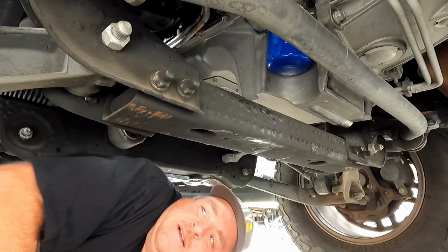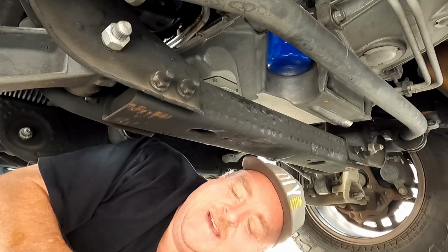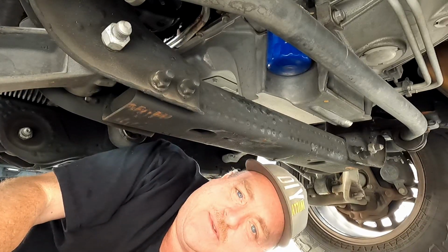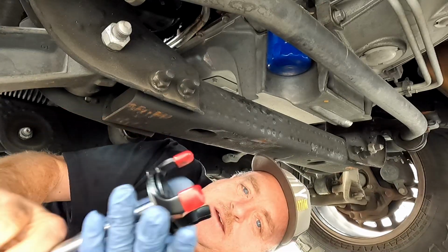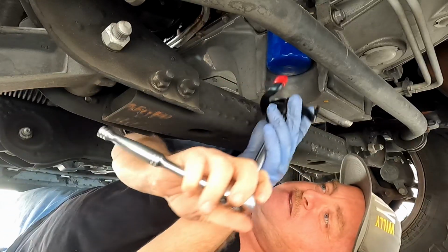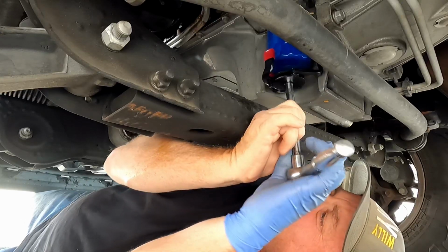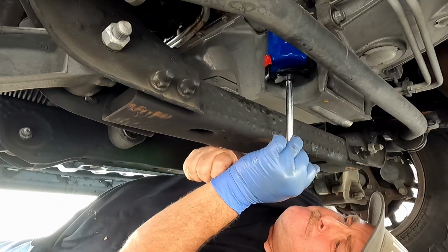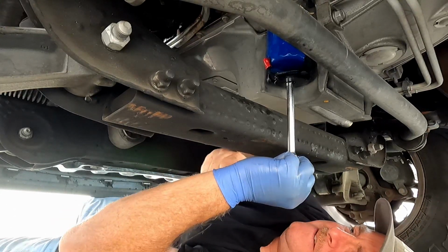Alright, here we go. Now, there's always more than one way to skin a cat. Just an old saying. I'm not really skinning cats. But I've got a different kind of filter wrench here that works. This one fits, again, multiple sizes. We'll see if it fits up in here. Come on, baby. Come on, baby. There we go.